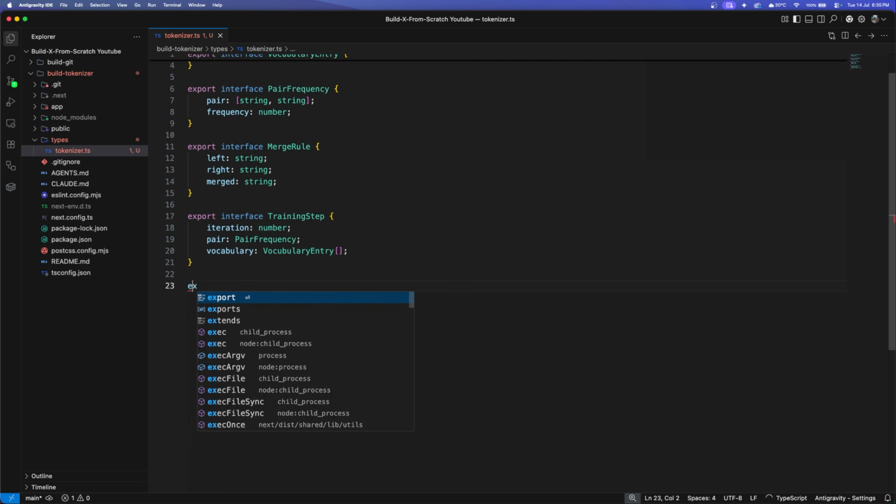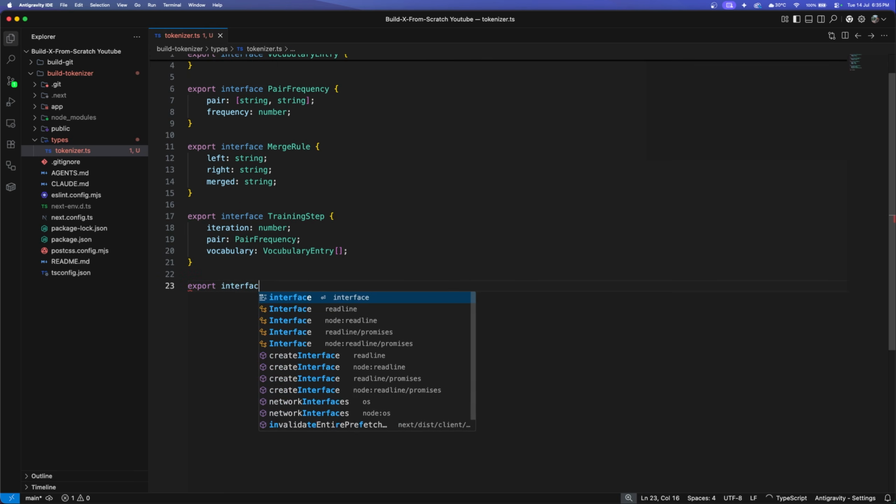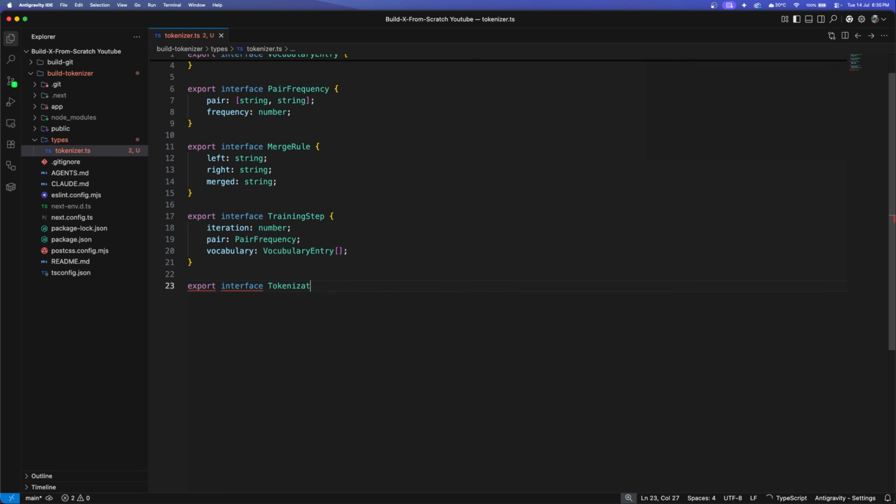Next would be to have the interface for TokenizationResult. So the tokens here would be in the form of a string array. The next would be the token count, which will be a number. And the third would be a character count, which will also be a number here.